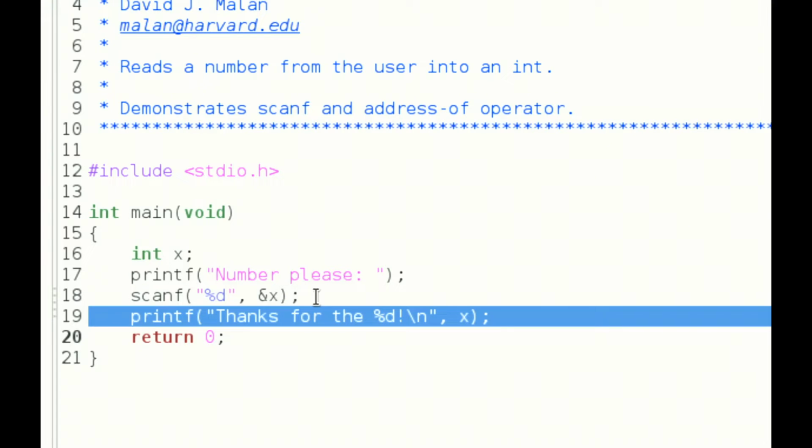Yeah, so the star. Recall that the star is our dereference operator, which essentially just means go there. So once you've been handed an address, as is the case here, scanf is probably, if we actually looked around at source code, doing star x, or the equivalent, to actually go to that address and put some value there. Now, as for how scanf gets input from the keyboard, we'll wave our hands for today. Just assume that the operating system allows scanf to talk to the user's keyboard. But at this point now in line 19, when we simply print out x, it seems to be the case that scanf has put an int in x. So that's exactly how scanf works.